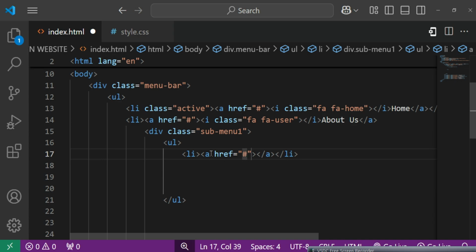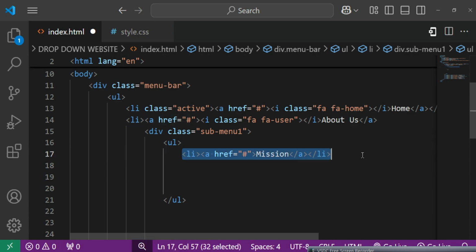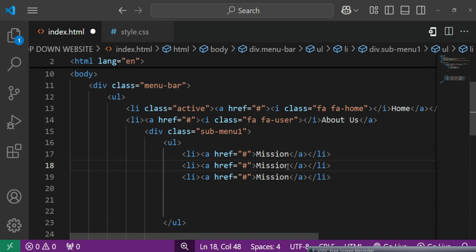Okay, let me delete this space. Let me also delete this space. So now I've created a submenu under about us. We have mission, vision, and theme.